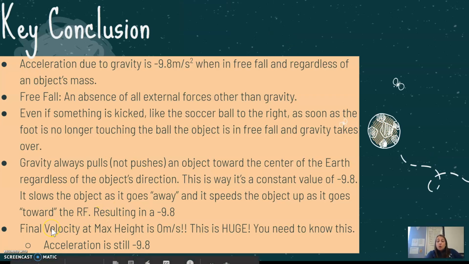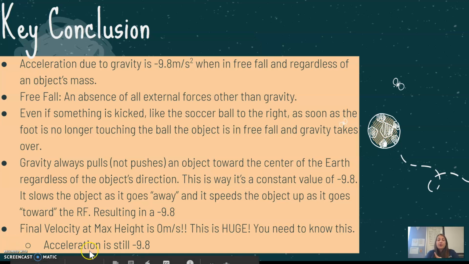So that is a huge conclusion, that the final velocity at maximum height is 0. And I will say that over and over again because it is so important. And you will use it all the time. You will use this even in AP Physics too because it is such an important point. Especially when we move on to Unit 4, which is projectile motion, we're going to be dealing with maximum heights all the time because that's our turnaround spot. So this is huge, and this is something that you need to know right now. So highlight it, put a star, do something to remind yourself that maximum height equals a velocity of 0.